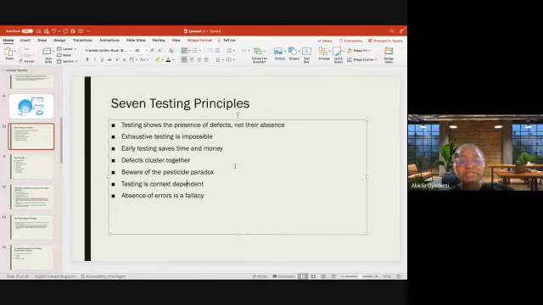Context dependent. Now, we also have absence of error is a fallacy. What does that mean? It simply means that for you to say, I have tested this application and it is 100% perfect, it means it is a what? Fallacy. So when product owners ask you, and they ask the testers, because in a lot of organizations, it is the testers that give the go ahead to push an application. Oh, we want to push the application, we want to expose it to customers, they need to start using it and all of that. So the testers need to give a go ahead.